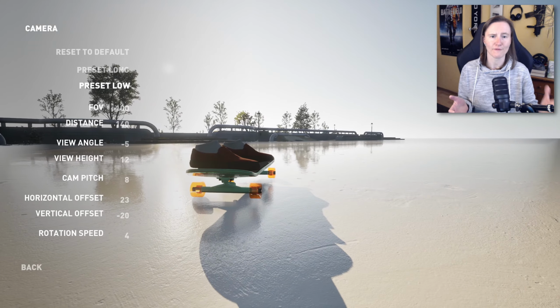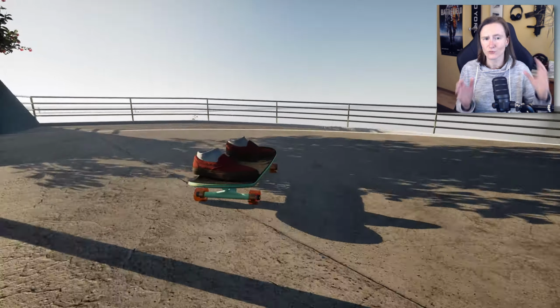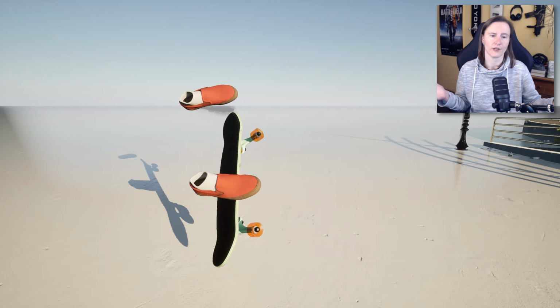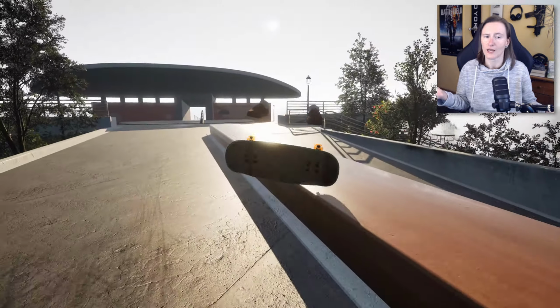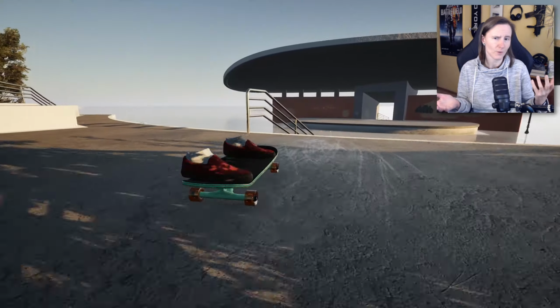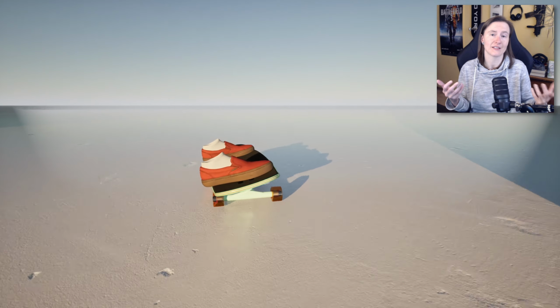What the game doesn't have are missions, challenges, achievements or a storyline. It's really only a sandbox experience where you can skate around and do whatever you like. But honestly, this is everything the game needs, at least for now. I mean, I'm not saying no to a few challenges in the future, but this whole sandbox aspect is what makes this game so great and should stay its main focus.